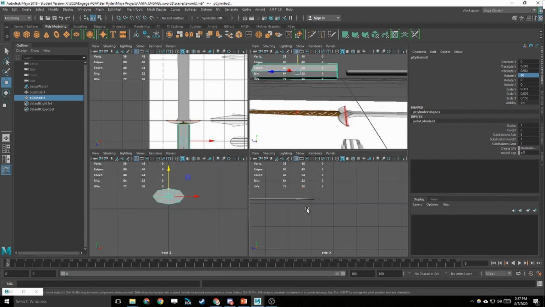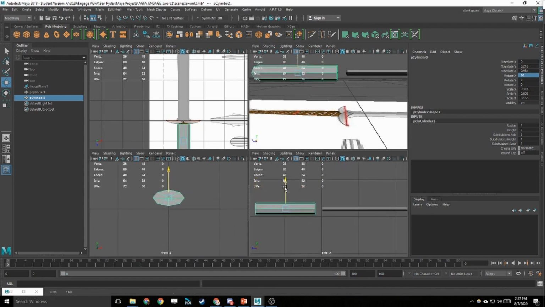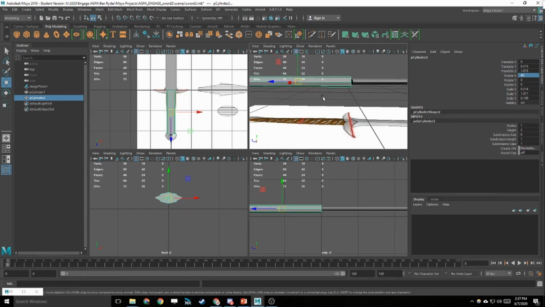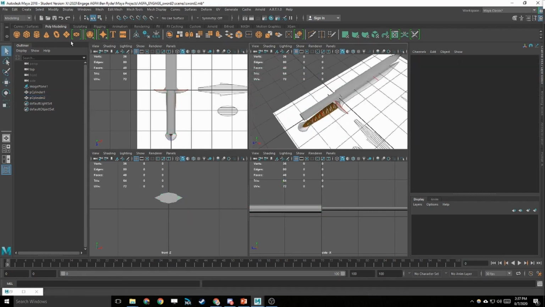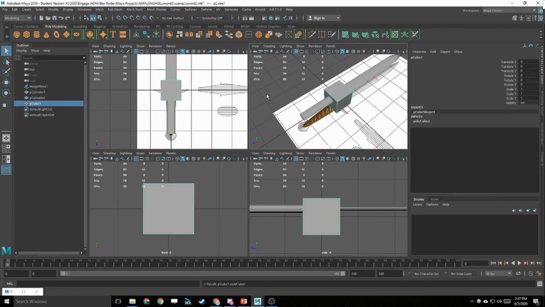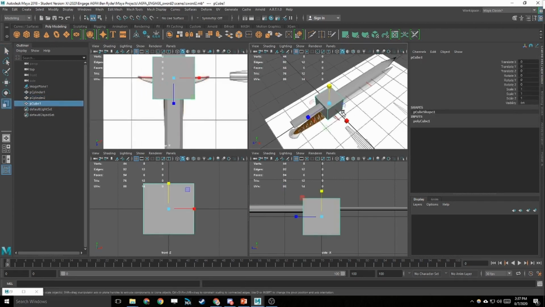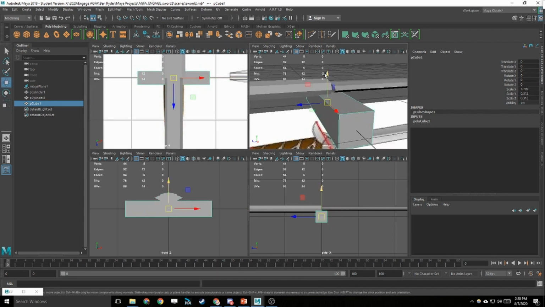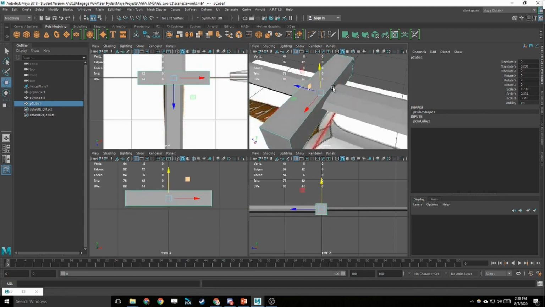This is where I start looking at my side view to make sure that those two are pretty close to each other. I can see it's a bit wide, so again, I'm going to bring it in. You'll notice that it gets a little bit thinner towards the edge. We will address that later. For now, I just want to get the basic shape in here. So I'm quite happy to leave that. The next shape, I'm just going to use the cube for that, because again, we'll get these points a little bit later. I'm going to shrink that down, stretch it across so it's the full length there, and then move it up like so, just so it intersects there.